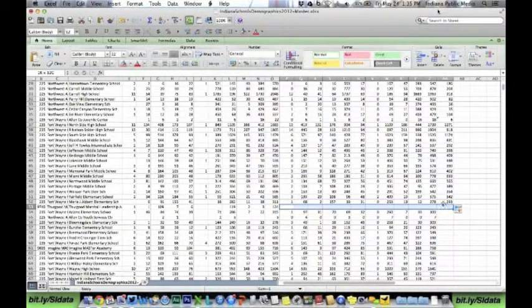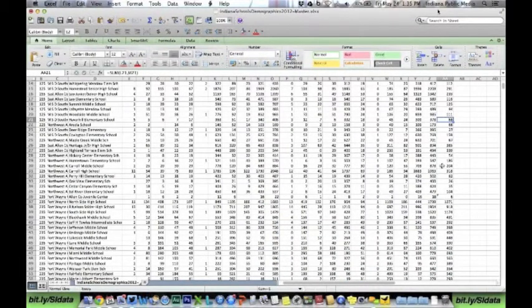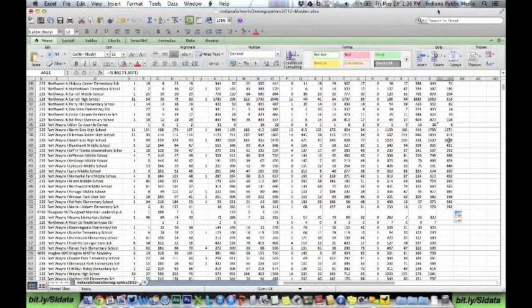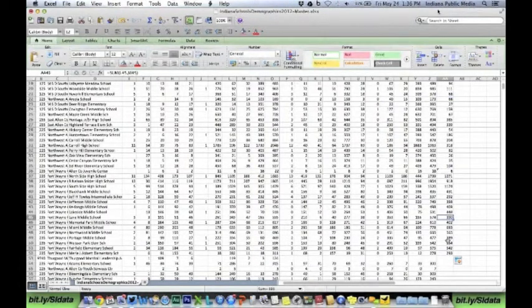But if your data is full all the way through and the program doesn't sense a break, then it should fill all the way down. I'll show you how to do it the full way in just a second. But you can see that as it fills down, it goes down with the row numbers relative to the row that it's in, because you're referring to cells in the same row.